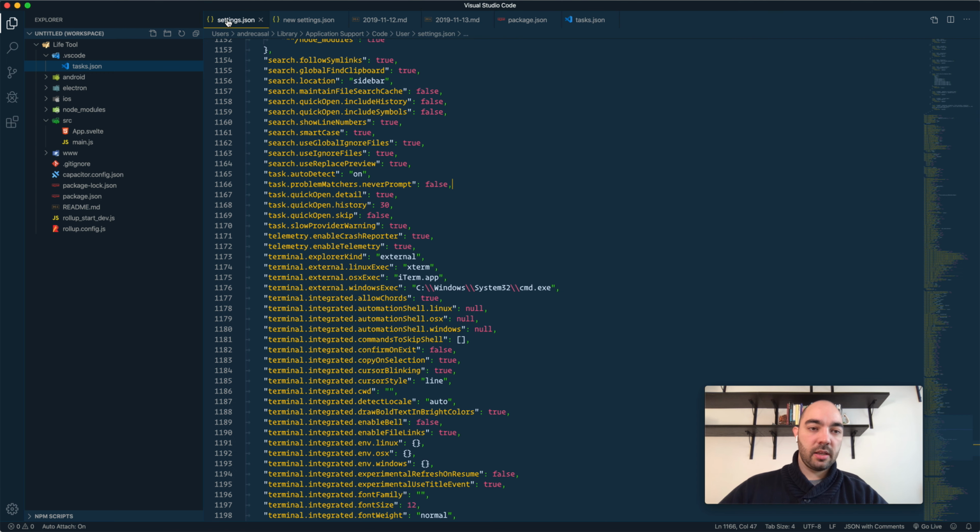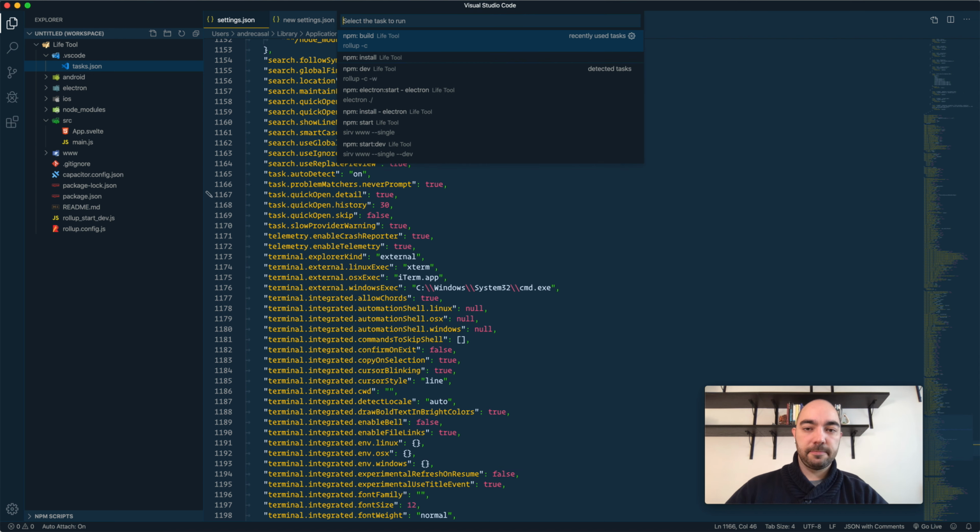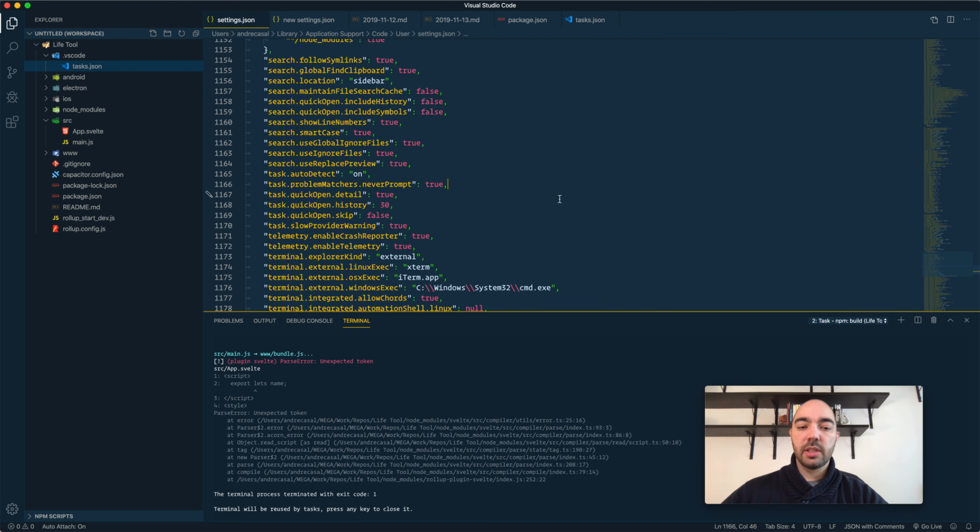So this setting prevents that from happening. If you set this to true and you try and run that task again, it's just going to run the task and it will not prompt that again.